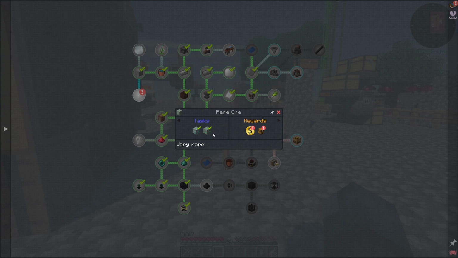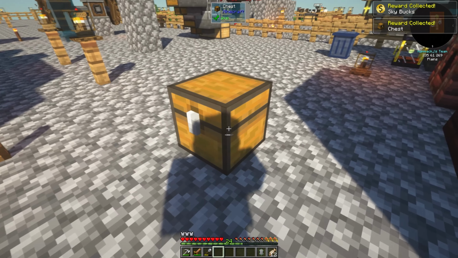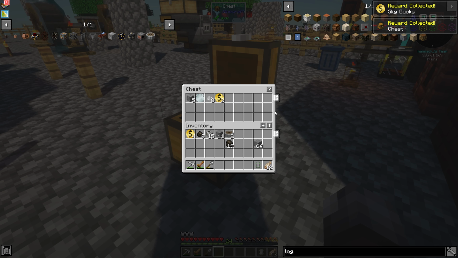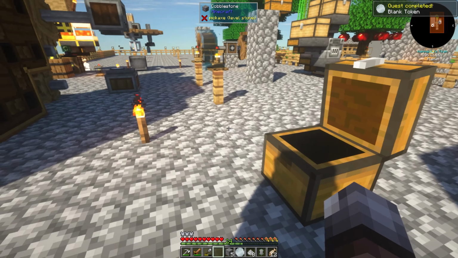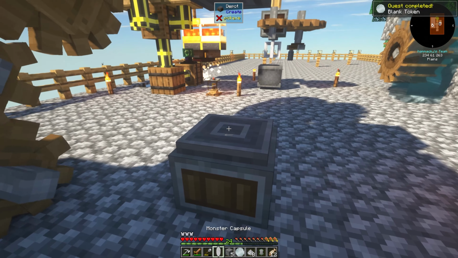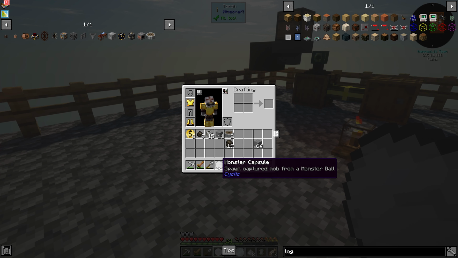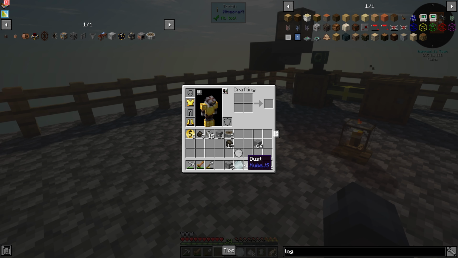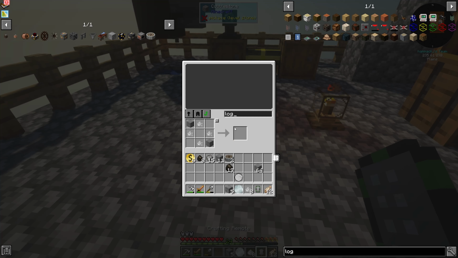I did get a diamond and emerald ore from this thing here. We got a chest full of everything we just made, so more dust and some blink runes. And we got a blank token, which I had actually made one over here. So, okay, spawn captured mob. Okay, that's different than what I was making. I was trying to make a token, and I got a different thing. So that's cool.